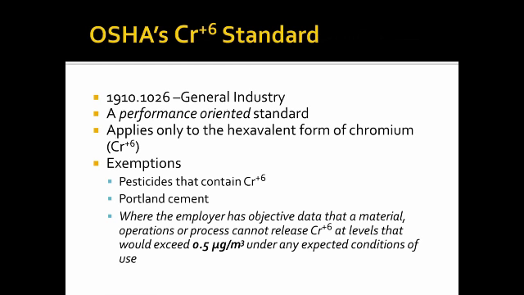Again, I'll keep coming back to how it relates to foundry operations, and keep that in mind. It's a performance-oriented standard. It only applies to the hex chrome. Again, that last statement up there: if your time-weighted average exposures are less than 0.5, the standard simply doesn't apply to you, so you can rest well at night and not have to worry about it.